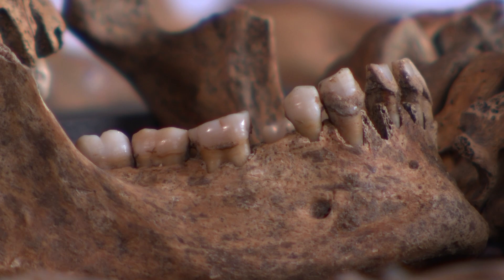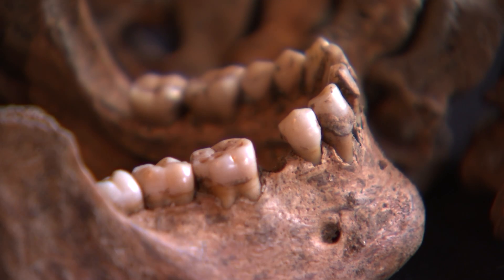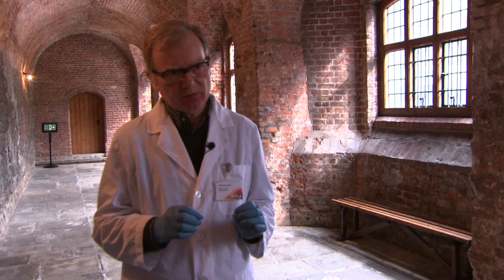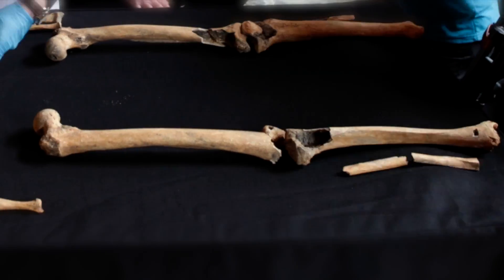We can now look at the DNA within ancient bone and tooth to find out what diseases the person was exposed to during life. Then we used what remained from the same tooth, which was sent off for radiocarbon dating. Stable isotopes accumulate in the tooth from things that a person eats and drinks, and we can use various stable isotopes to look at where a person grew up.